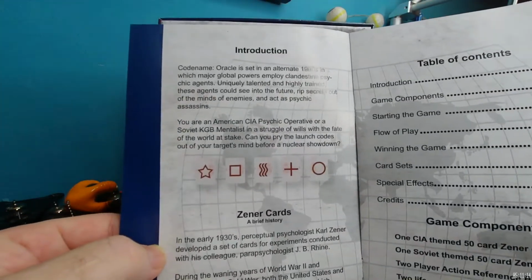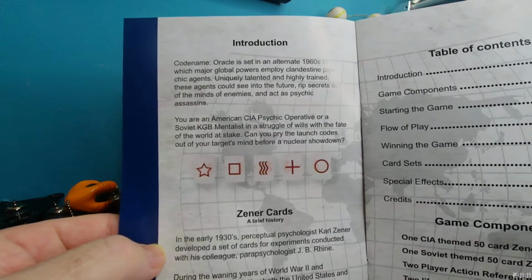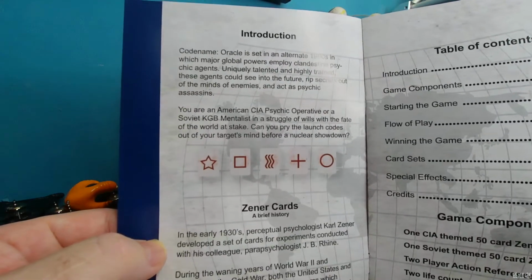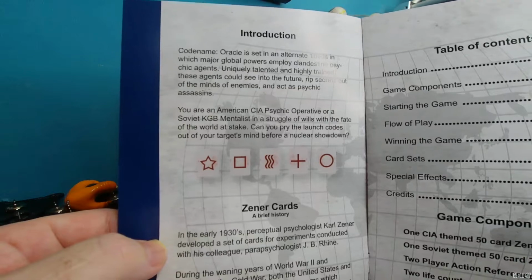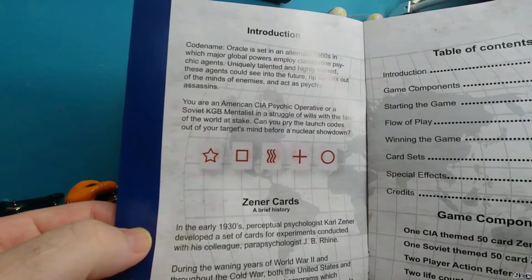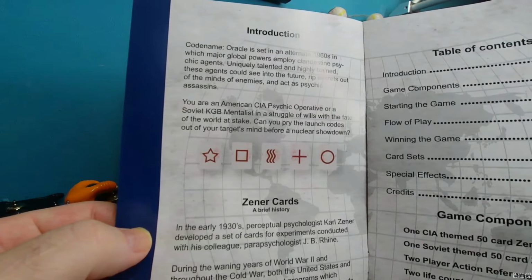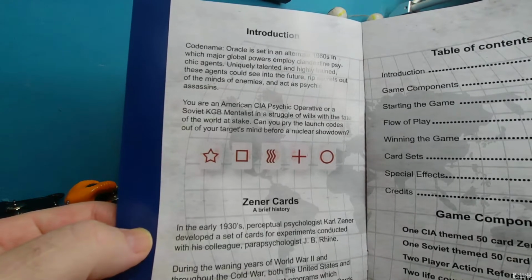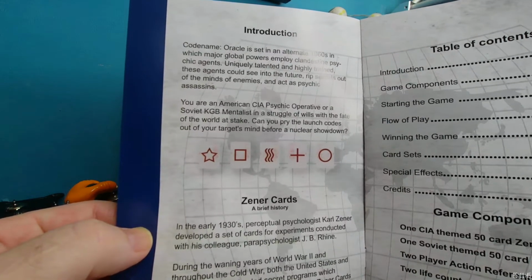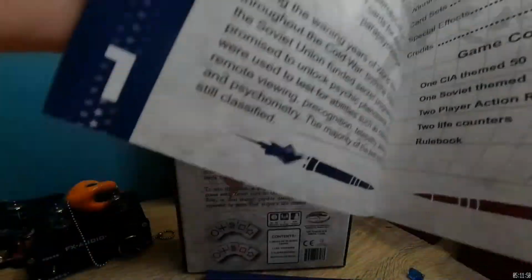Codename Oracle is set in an alternative 1960s in which major global powers employ clandestine psychic agents. Uniquely talented and highly trained, these agents can see into the future, rip secrets out of the minds of enemies, and act as psychic assassins. You are an American CIA psychic operative or a Soviet KGB mentalist in a struggle of wills with the fate of the world at stake. You can pry the launch codes out of the target's mind before the nuclear showdown. Okay, so it shows you how that goes.